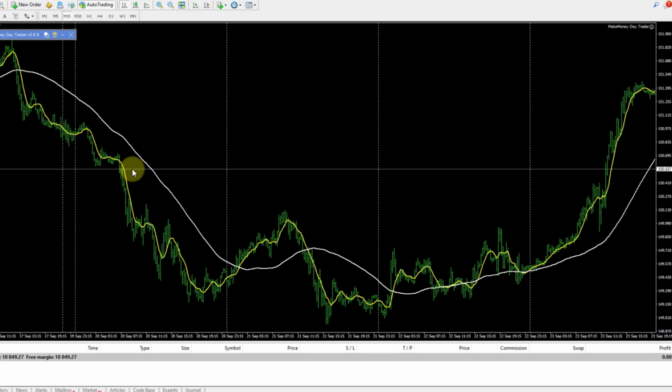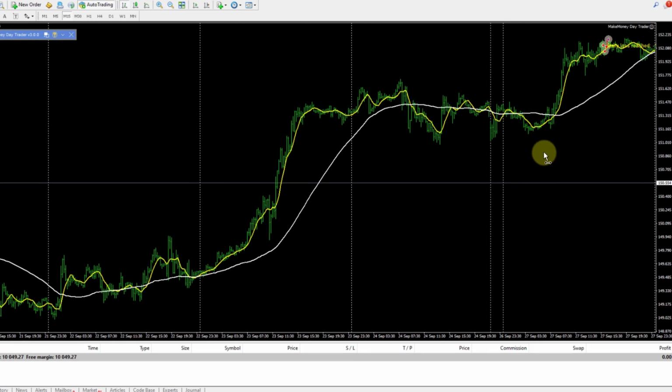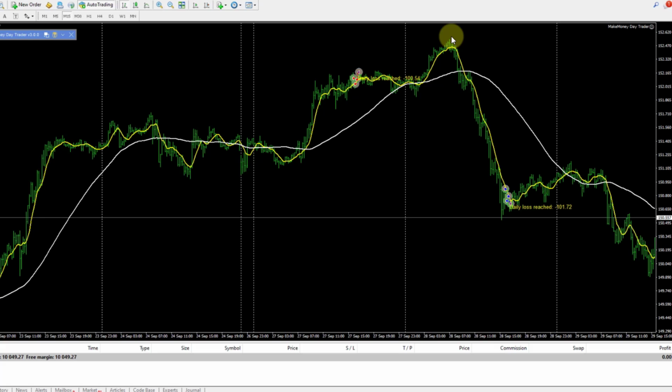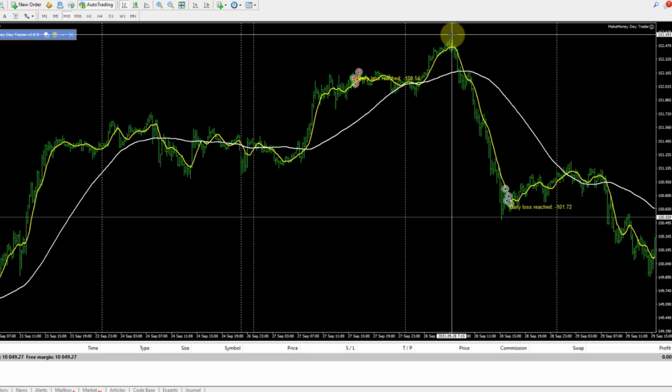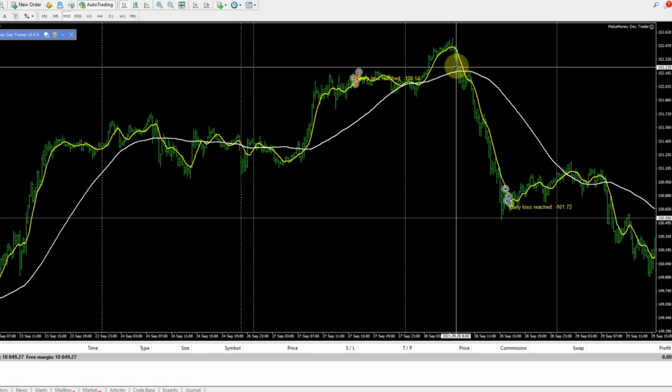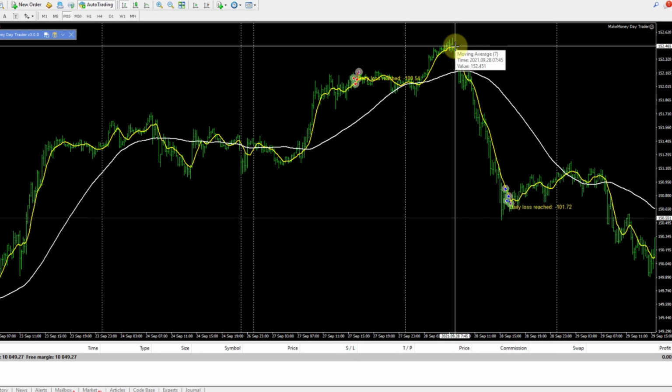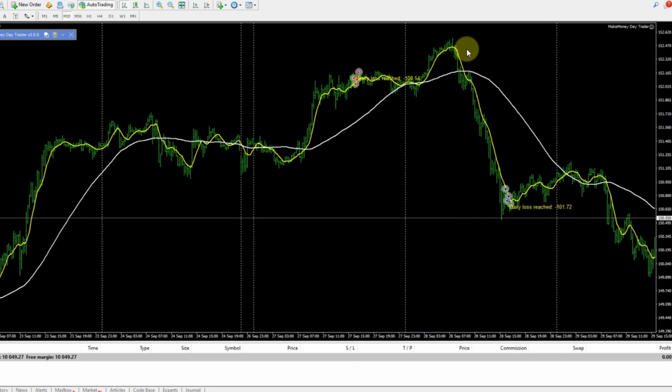So 7 o'clock is definitely this currency's time. I'm looking at it from that perspective. And the moving averages haven't really discouraged the trend trading, so that's worked pretty well. Except there, that's 7 o'clock. You would not have gone into a sell at that point. You would have gone into a sell later. Therefore, the moving averages are a little bit slow and should be made a bit faster. So, just review the moving average settings. And that is it. I think let's move on to the next currency.